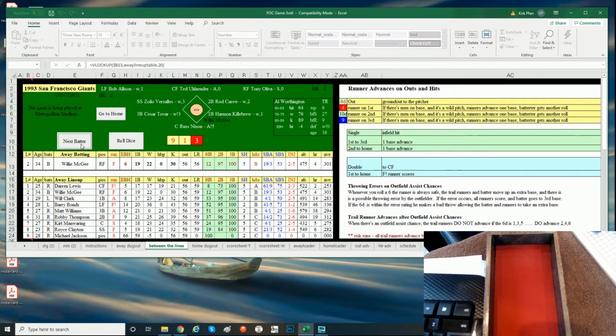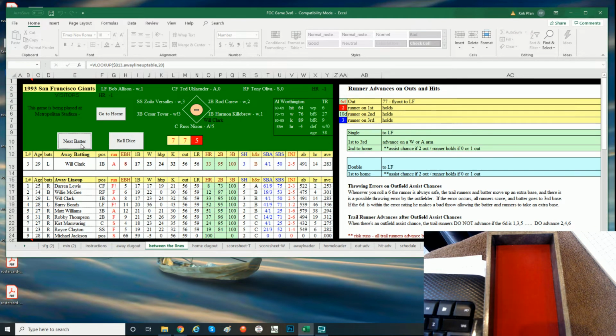And that is going to be a sacrifice. So he's on to third. And I'm assuming the defense is going to play in for Will Clark here, with only 1 out, runner at third, defense playing in.